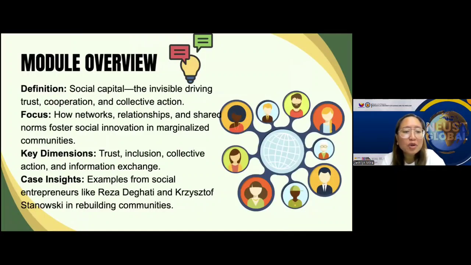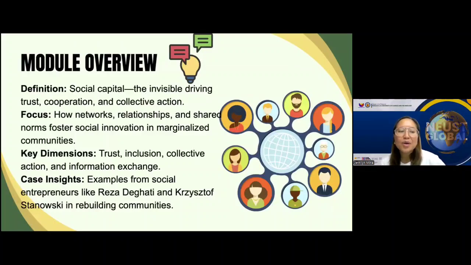When individuals or groups trust one another, they are sharing information. At the same time, they are actually working toward the common goal and they are building social capital. In this lesson, we're going to talk about how relationships, networks, and shared values can become important tools for solving community problems.